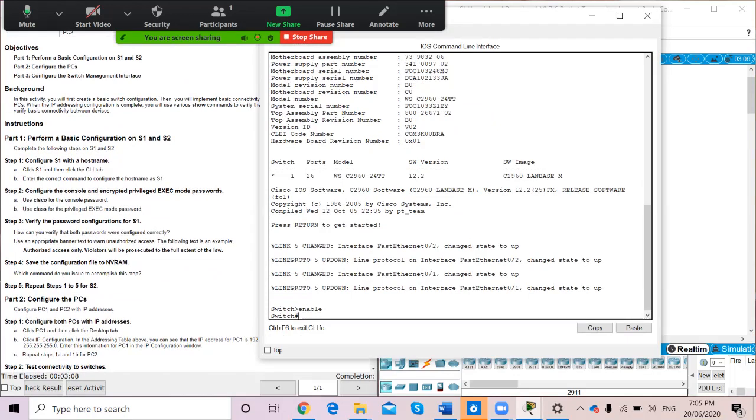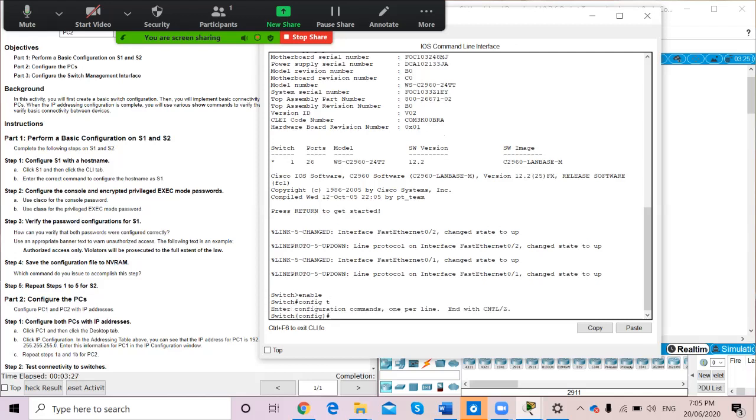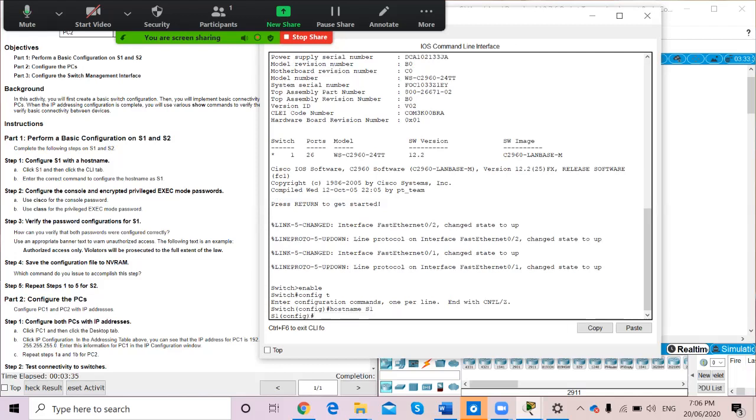As I said in the previous video, where we have a detailed discussion about all these commands, if you want to know, please refer to that video, because in this video we'll be doing it very fast. In order to make any changes, we need to first be in configure terminal. So it's config T. Now we can make changes. The first change is to change the name. So I'll be writing hostname S1.